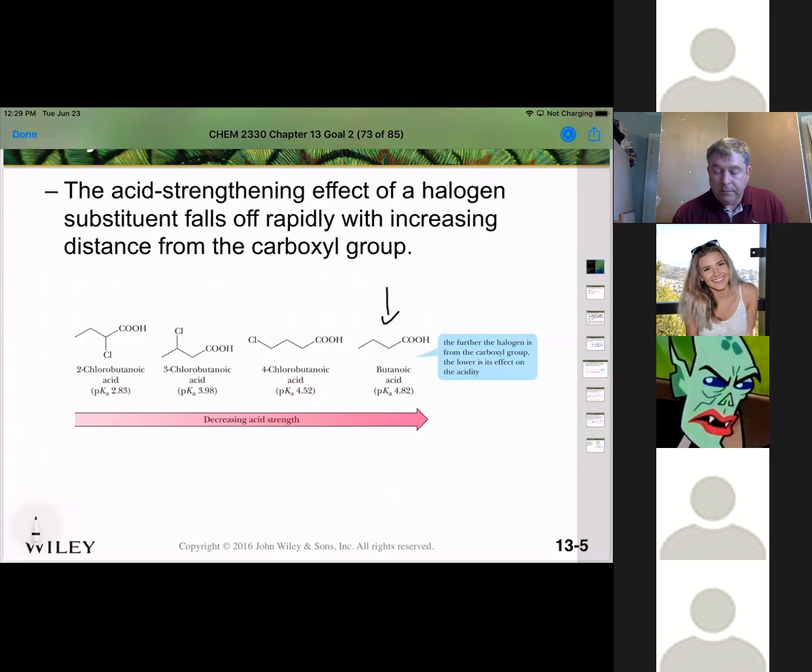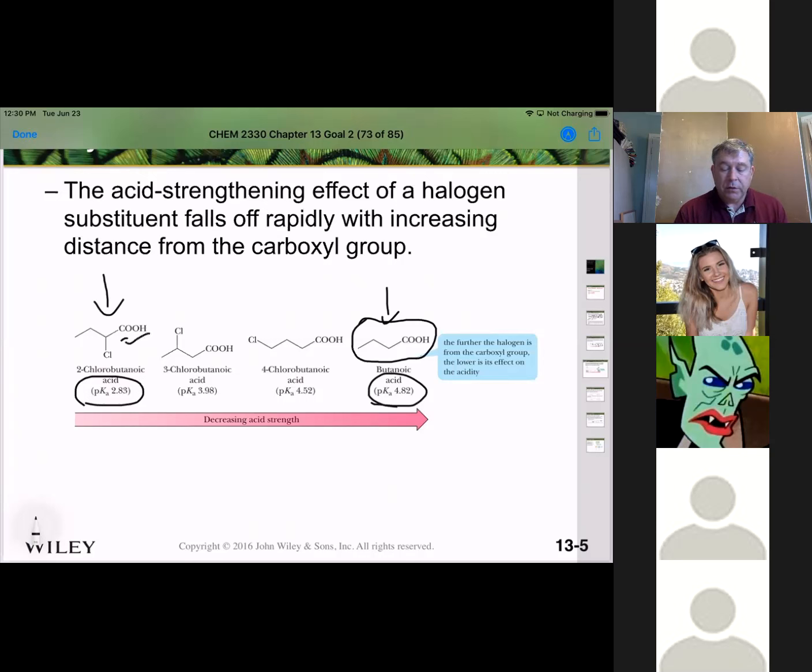So let's start here, which is the least acidic system. So we've actually flipped the bar, so be careful of that one. If we think about this compound here, we have carbon-carbon bonds, which are nonpolar. So we should have no inductive removal of electron density from our carboxylic acid, okay? If we put one chlorine right next to it, right here, we drop the pKa from the 4.8 to about 2.8, so about 2 points by having it directly next to the carbonyl carbon, okay?